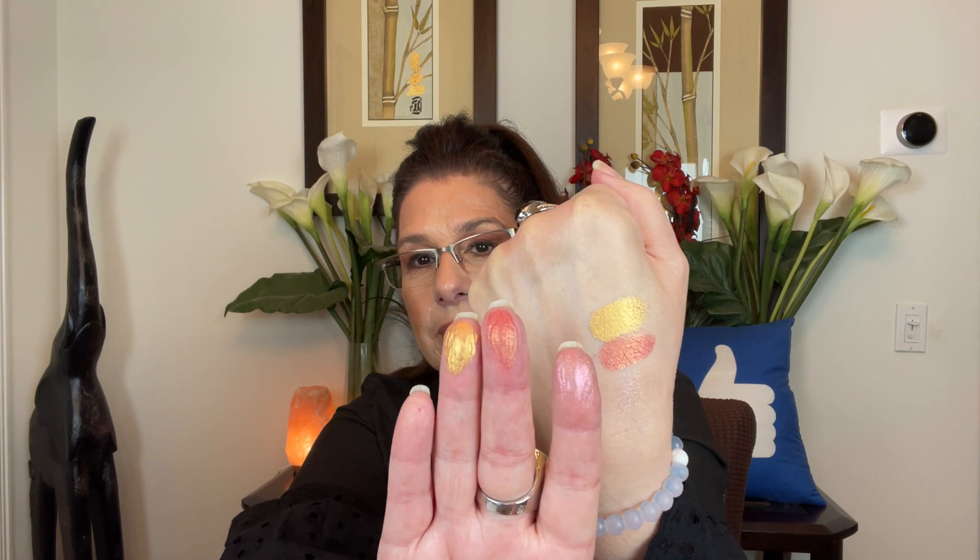I have a minorly damp cloth and a dry cloth here so we can do some swatching of the Ditto palette. The large shade is Venus, then Moon, Jupiter, and Mercury. The first one — Venus — didn't swatch that great; I'm assuming it's a topper. But you can see how beautiful the other colors are — you'll notice a difference in the formulas based on what they are. Here's what the first four look like.